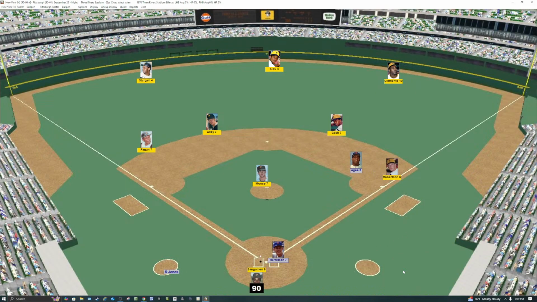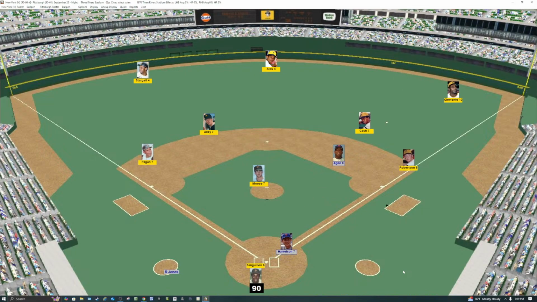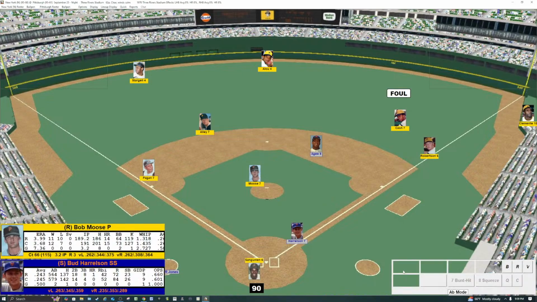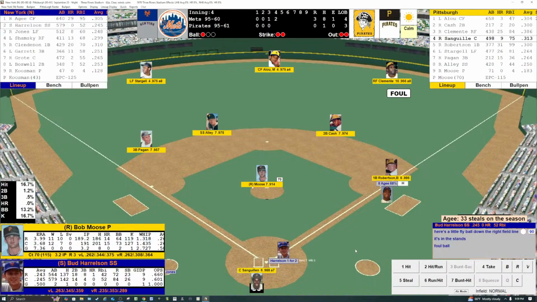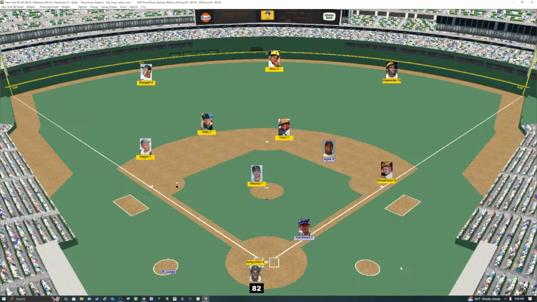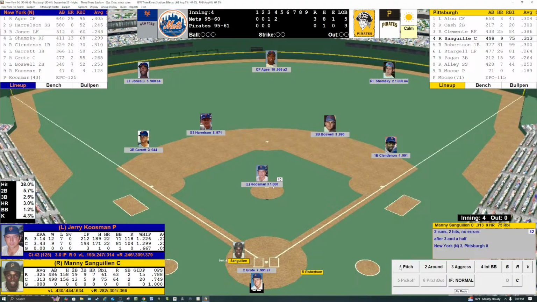The pitch to Bud. Harrelson, fly ball. Right field, Clemente, foul territory, runs out of room. 1-2 count now to Bud. Moose looks to first. Now has the sign. He deals to Harrelson. Grounder to Pagan at third. He throws, and they just nip Harrelson. A good stretch by Robertson, but the Mets score 2. We go to the bottom of the 4th, 3-0 Mets.